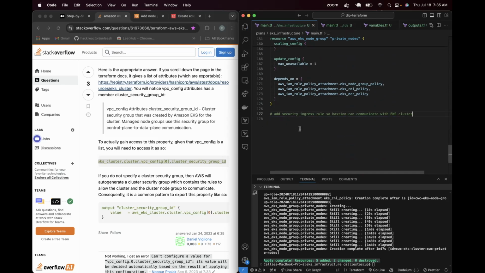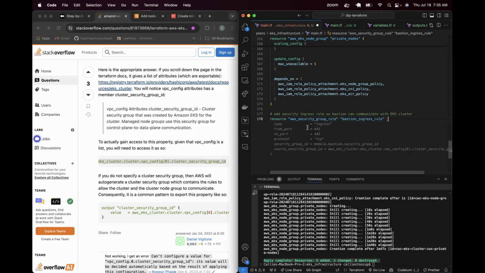The next thing that we need to do is add an ingress rule so that Bastion can communicate with the EKS cluster. The way that we do that is we say resource aws_security_group_rule, Bastion ingress rule. I'm going to change this to allow Bastion ingress to EKS cluster.